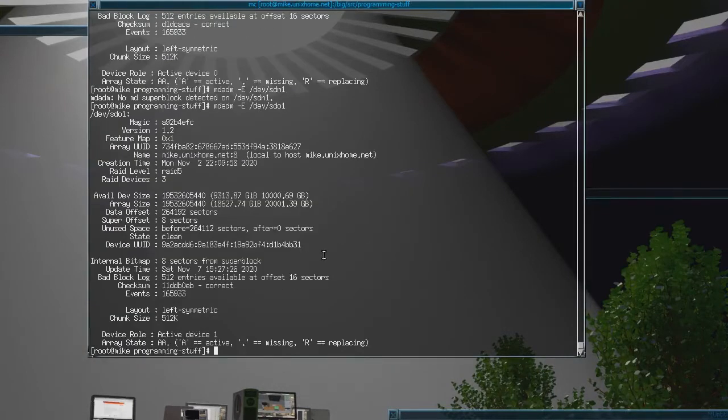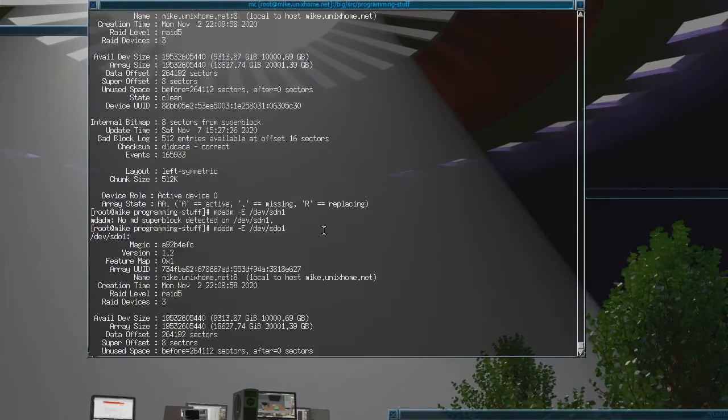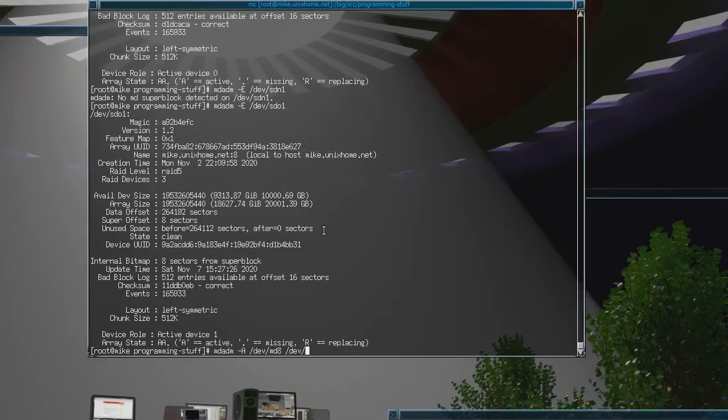So what we now have to do is assemble that, and the way to do that is mdadm --assemble, and I want to call it md8, and then /dev/. So the first device 0 is SDM1, and device 1 is SDO1, but it doesn't actually matter.